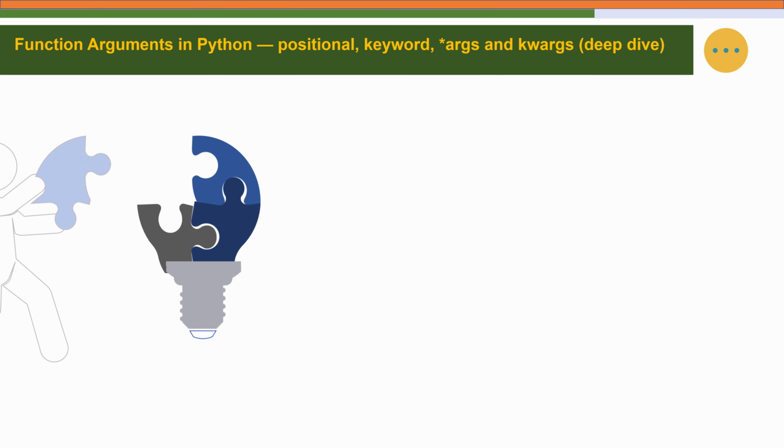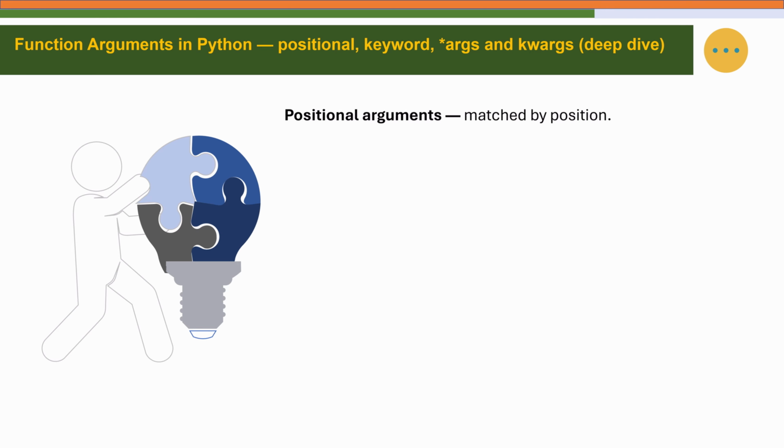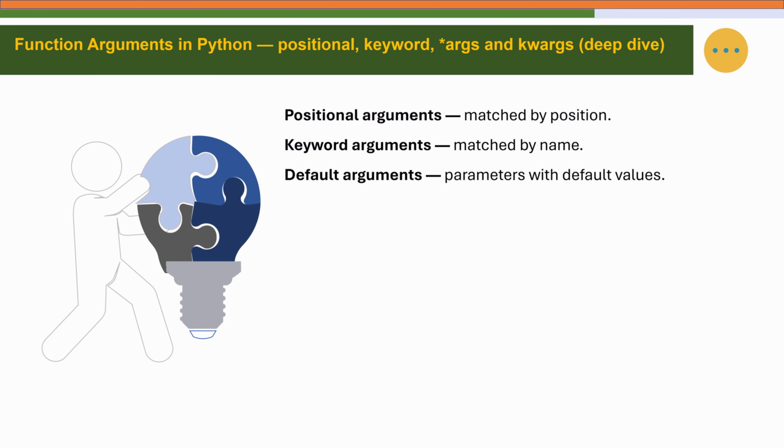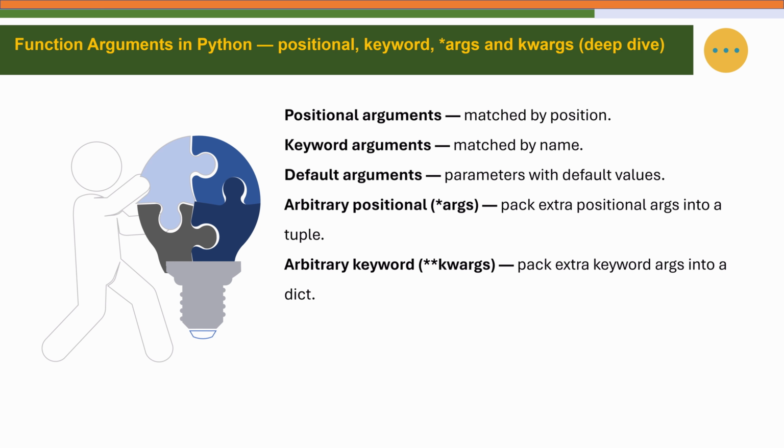Python gives a flexible and powerful way to pass arguments: positional, keyword, variable-length positional arguments, and variable-length keyword arguments. We will go step by step and show how Python matches the call arguments to parameters. We will learn how to pack and unpack the arguments and the rules for mixing styles safely. First, a quick catalog. Arguments can be passed by position or by name. You can supply defaults, and use *args or **kwargs to accept an arbitrary number.